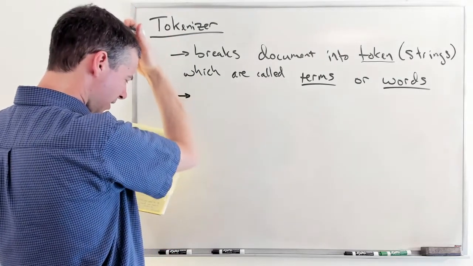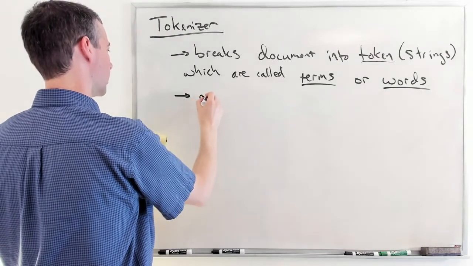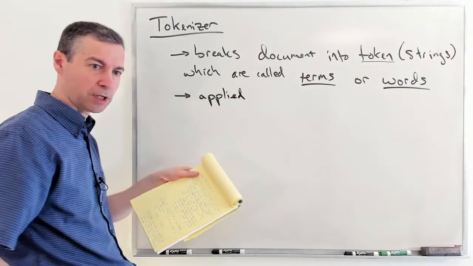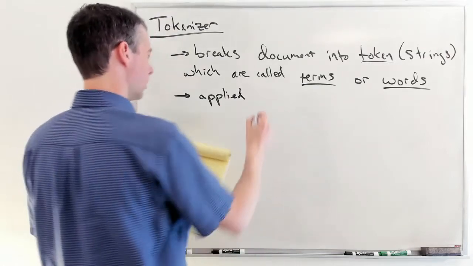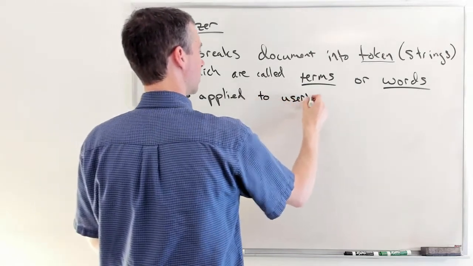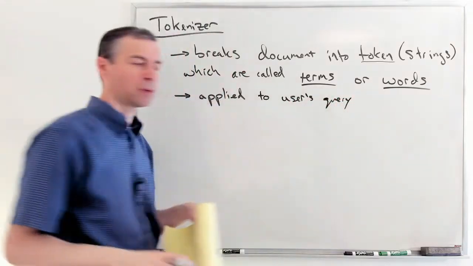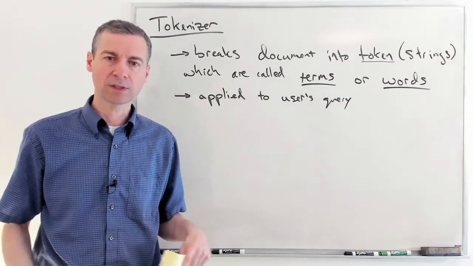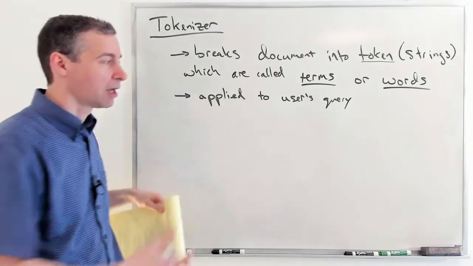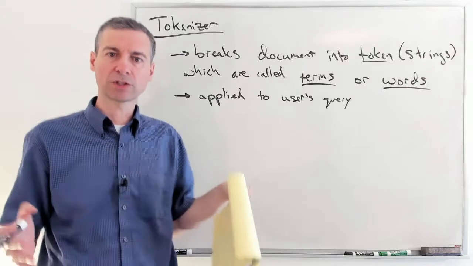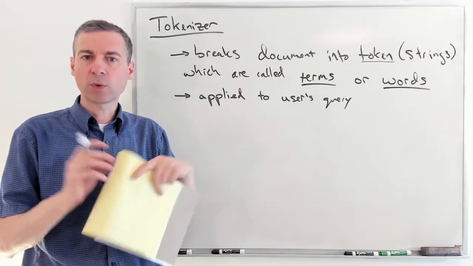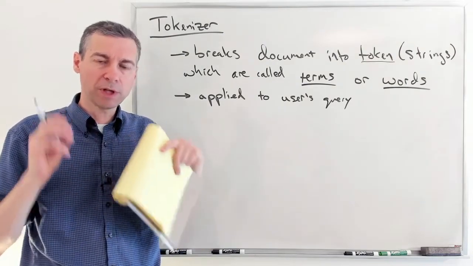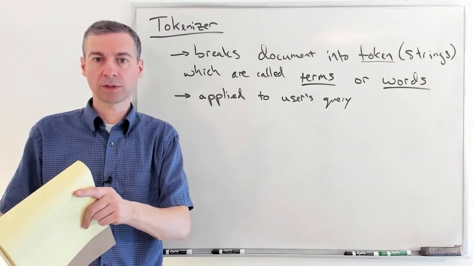One thing I want to note right up front so that no one thinks otherwise: we'll apply our tokenizer to a document to break it up into words, but we are also going to apply it to whatever our user's query is. Users will put in natural language text. We're not going to be supporting any fancy query languages. We're just going to say put in some text. So for our search engines, we're going to be treating the query that someone puts in as a really short little document, and we're going to apply our tokenizer to that and produce a bunch of tokens.